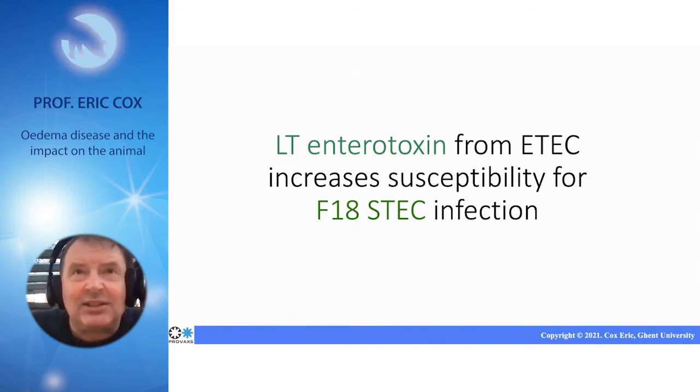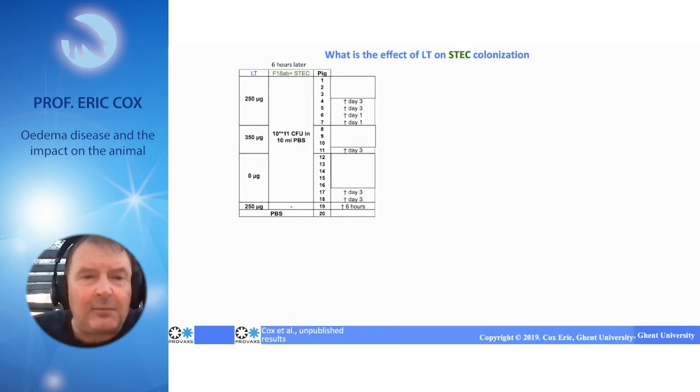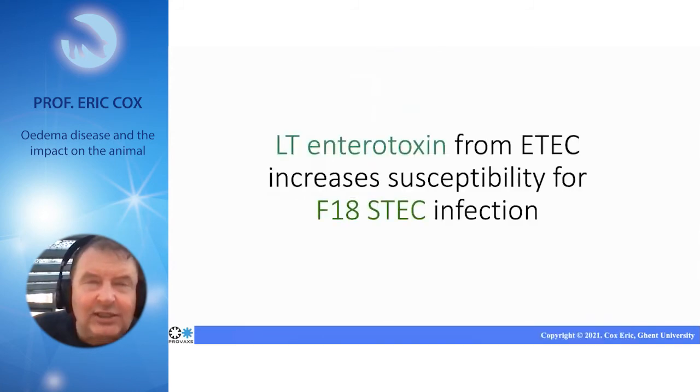The second reason is the intimate adhesion of the fimbria with the mucosa. F18 fimbria need to interact really with the cells of the mucosa, and normally the cells are not free. The cells are covered by a mucus layer. So one of the hypotheses we tested in our lab was to see if animals are first infected with an enterotoxigenic E. coli strain, if that could make them more susceptible to infection with Shiga toxigenic E.